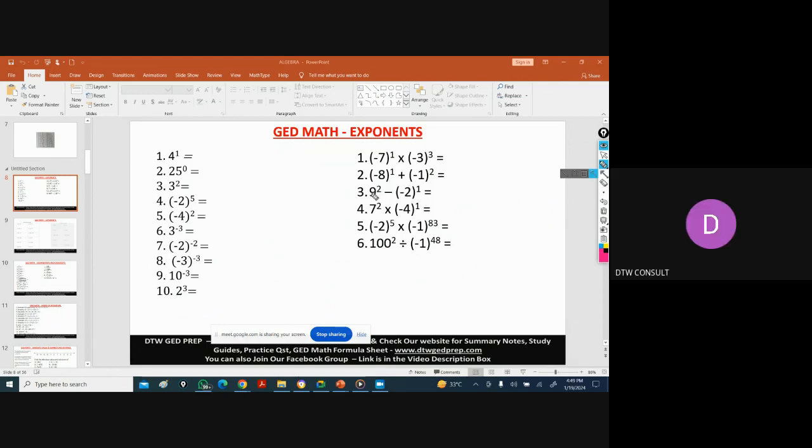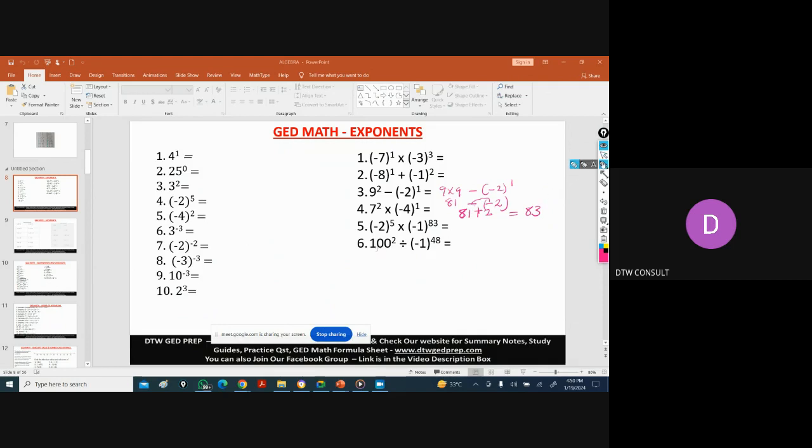All right, so from here, this is 9 raised to the power 2. That is 9 times 9, right? 81. And that's 81. Minus, in parentheses, negative 2 raised to the power 1. Negative 2 raised to the power 1 is still a negative 2, right? Okay, and you have a negative here. So you have to open up this parenthesis. So negative times negative will be what? A positive. So you have positive 2 and you have 81. So we're going to add this. That's 81 plus 2. And that would give us 83. Okay. Well done.